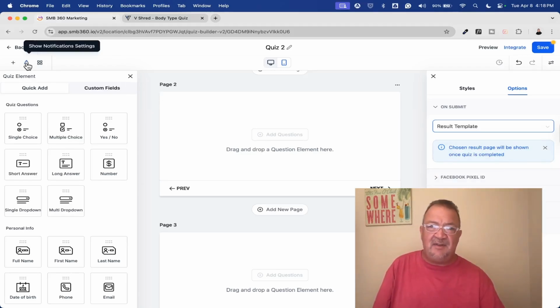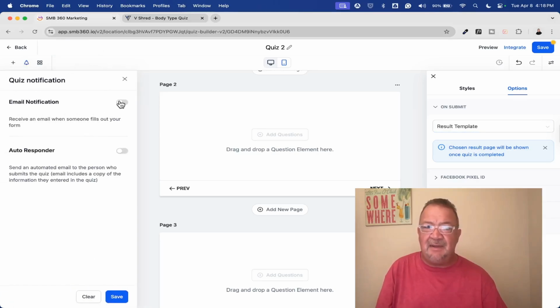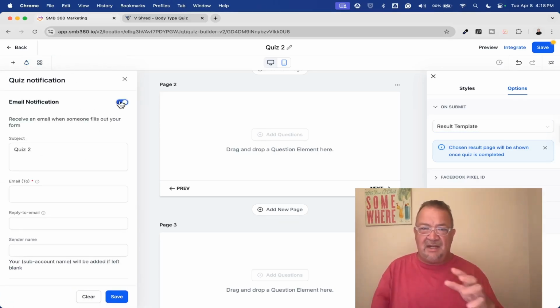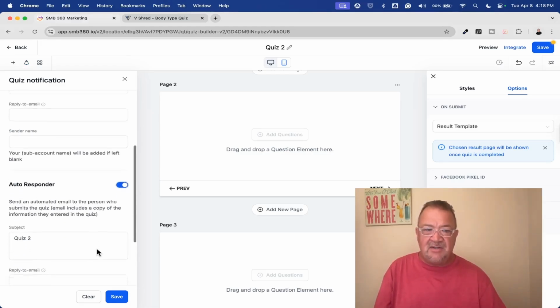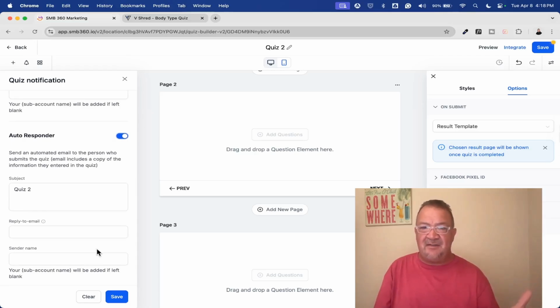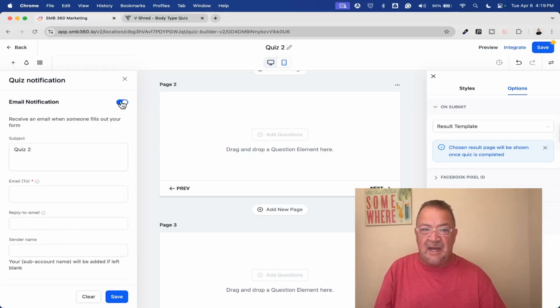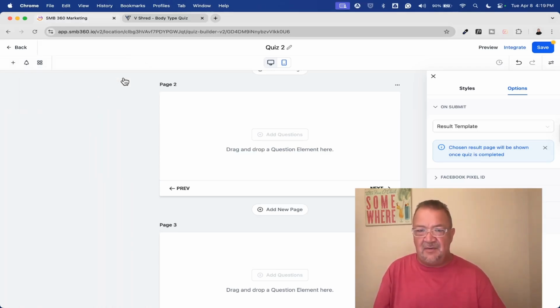The only other thing that I see over here is a couple of different icons. This little bell icon allows you to email notify somebody, like your team, whenever these things are submitted. And then here you can do an autoresponder so that you can respond to the person after they fill out the quiz. They can actually get the results in a nicely formatted email. Now, there is no way for me to control what that email looks like. There are no templates here that I've been able to find that we can utilize. So I don't really have an example of the template to give you. But you have the option of emailing the results to either your team or the respondent who fills it out, and you can turn that on too.